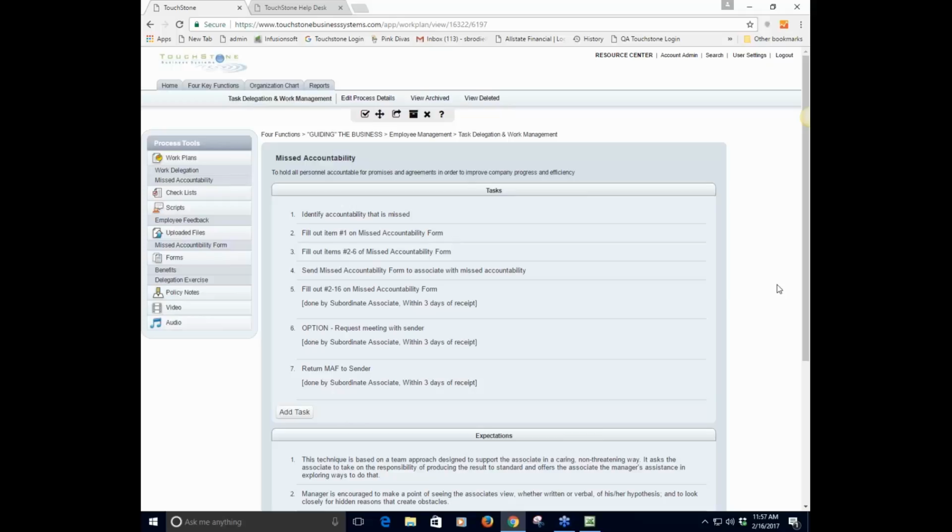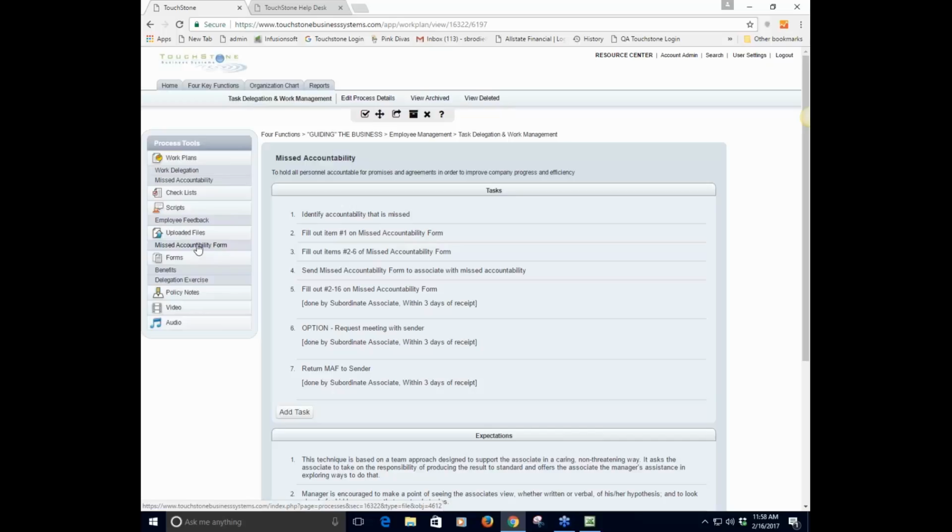So when you delegate something and the employee doesn't do it or doesn't do it right, or all the things that happen, the wrong approach is to then take it away from them, or to yell at them or be upset and cause interpersonal issues, which are unnecessary. The best thing to do is to make them accountable to it. So if you've truly delegated something, like you've given them guidelines, there's a documented process for how to do it, even if it's not the best, there's something in place. You didn't just say, go do this. You said, here in TouchStone, here's how to do it. So do it. If they don't do it, then you need some kind of management control around that. And so that's what this Accountability work plan is. And there's actually a form that goes with it.